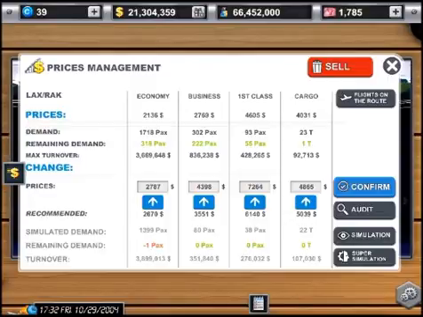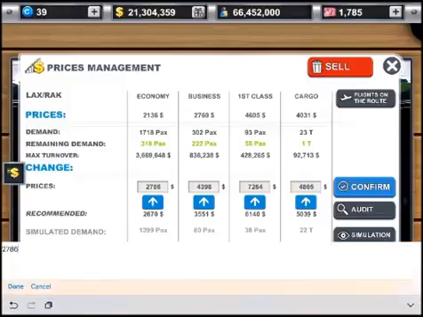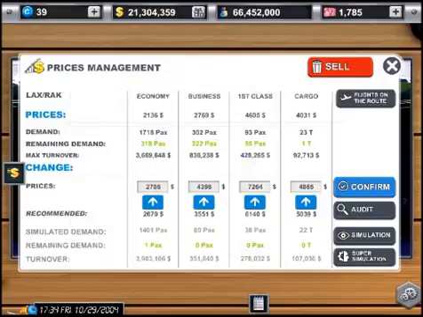So right now this is telling us we'd get turnover or revenue in economy of 3.899 million. If I just lower the price by $1 and simulate again, okay, now I have excess demand, but notice that my turnover is going to be a little bit higher. I'm actually going to make like $3,000 more money, and 3,000 and then some. So I would rather do that. Don't leave any money on the table. So I lowered my price by 1 from the recommended super simulation price.